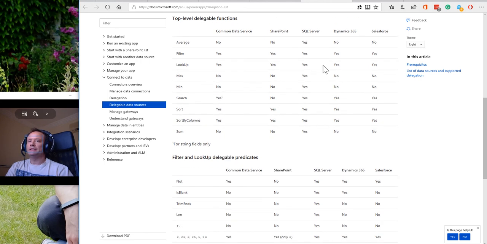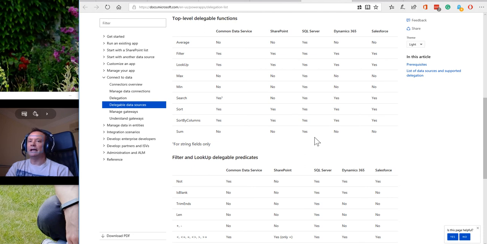If you have data manipulation in your PowerApp which is deemed to be non-delegable, then your data source is going to have to send the data over to the PowerApp for the PowerApp to process. That obviously is going to be slower because you're moving a lot more data backwards and forwards across the network potentially. The other problem that you will hit with non-delegable formulas is that you're only going to get the first 500 rows back.